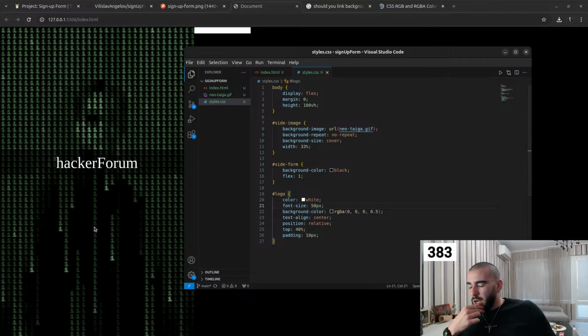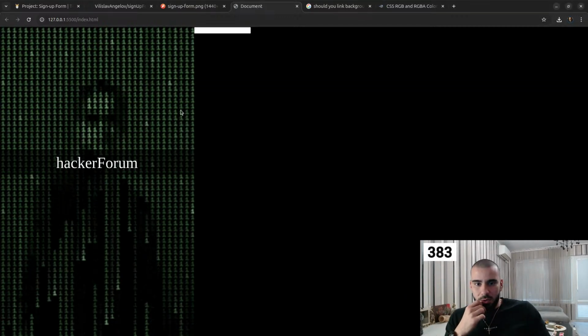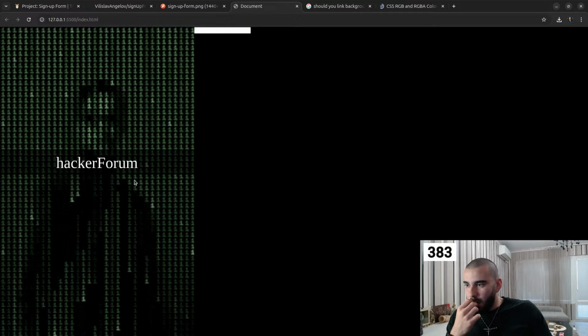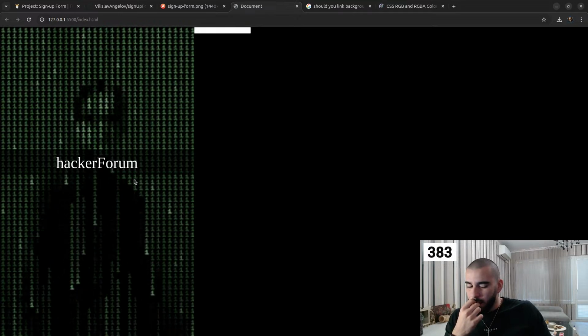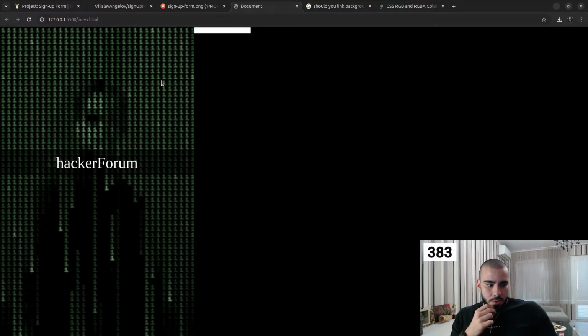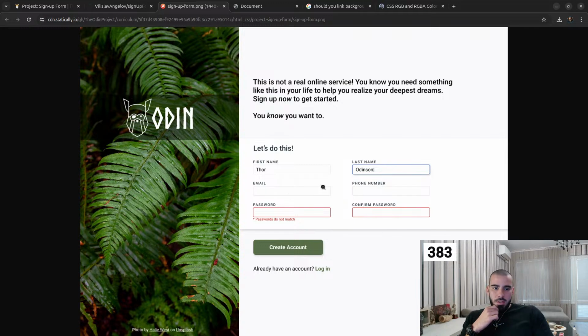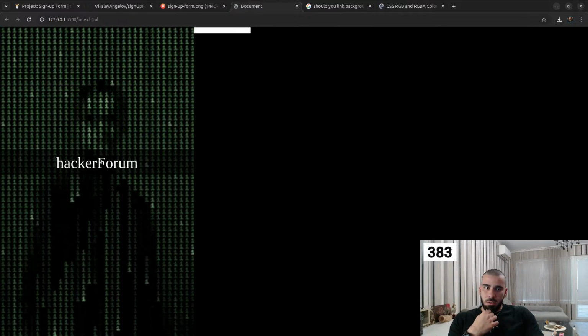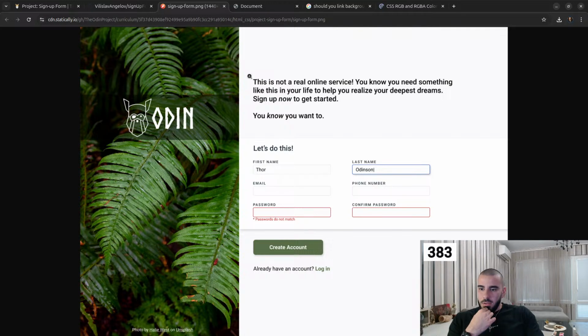Okay, the font is a little bit ugly, but we'll deal with it for now, and we'll just leave it as is. Now this one is light mode, but I think we'll do dark mode because the aesthetic is dark.